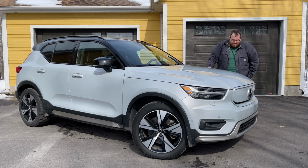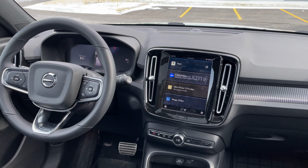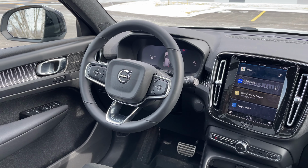Now I know so many people commented to say that you could just push the little voice button on the steering wheel and ask Google what your range is. Because yeah, that's much simpler than just looking down at the screen and seeing 240 kilometers. It is much more user-friendly to have to push a button to ask a command. I don't know why you guys are apologizing for having that feature. Put it on the screen. It's still not easily accessible. So I'm still not thrilled with this update.